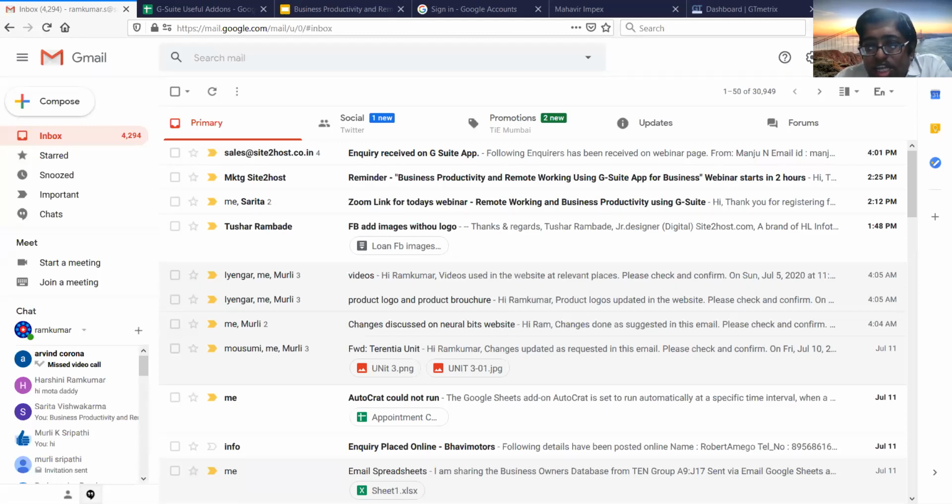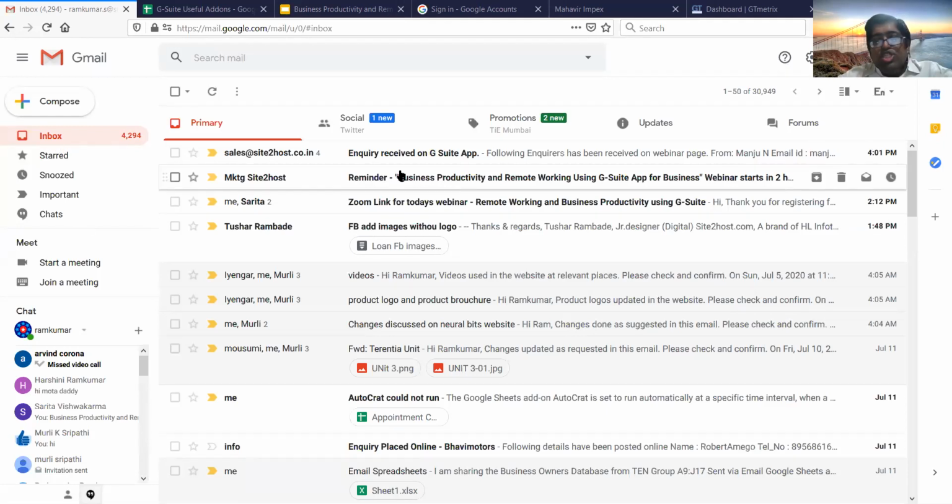No, we don't charge anything other than what G Suite charges you. We get paid by G Suite. We don't charge you anything else other than rupees 200. So Mahesh has asked me this question: do we charge anything apart from what G Suite charges us? No, we don't charge you anything. We as resellers get paid by G Suite.